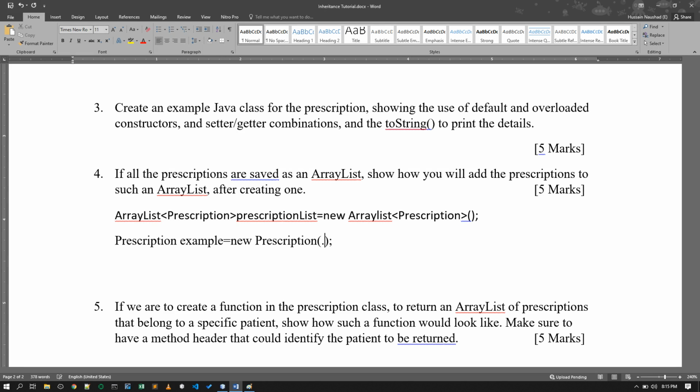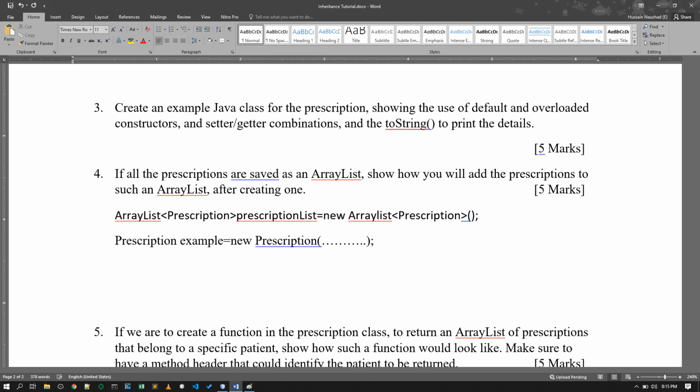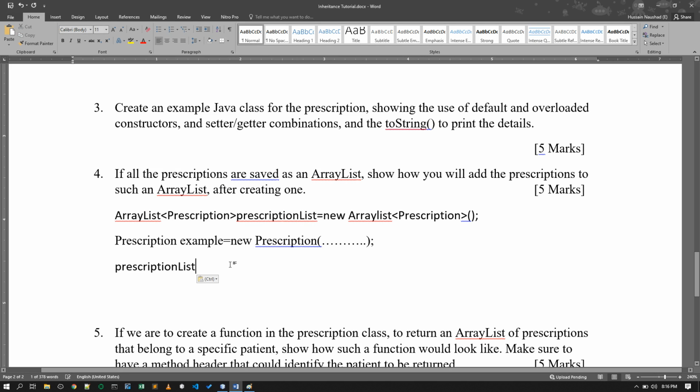Or if you have created the order constructor, some data will go in here, right? Because you have to give those data, and based on your class you can give them. Then you can say prescription, this is my array list dot add. This is how you add it, right? Example. So that is what it is asking for.